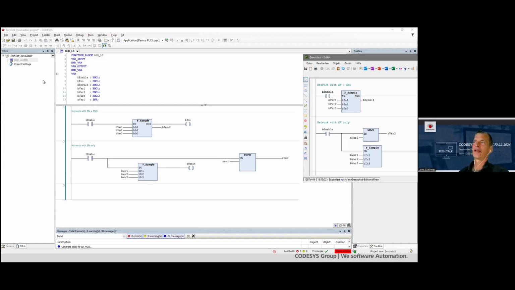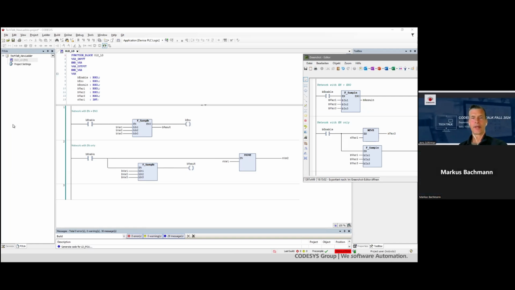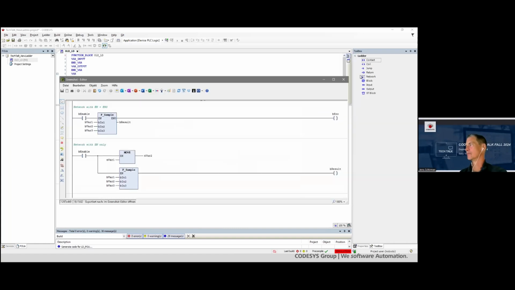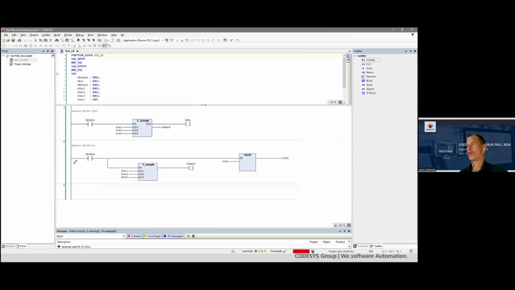If you have several ladders here, you could multi-select them and trigger the same command, and again, it will automatically convert all of the old ladders to the new ladder in one go. And you will have a message indicating how many objects were converted. Okay, so basically that was the overview for the new ladder editor.